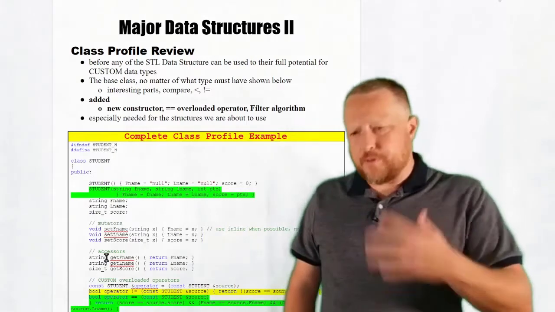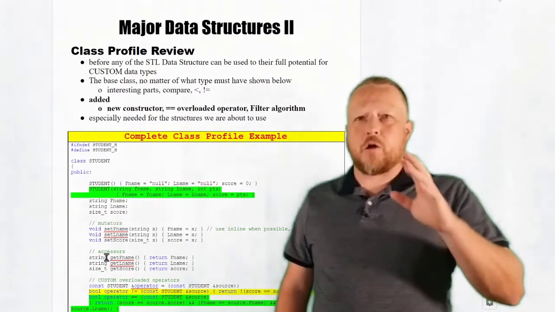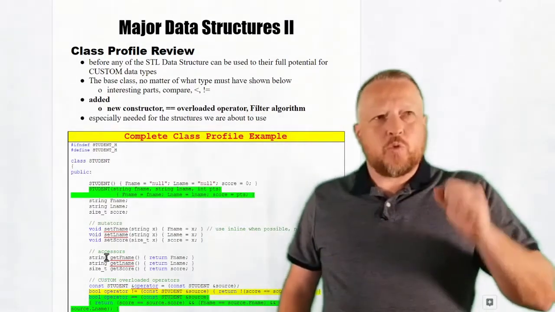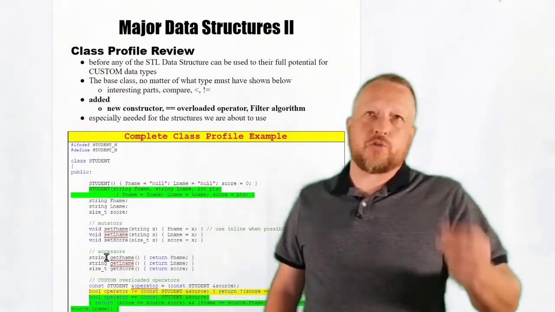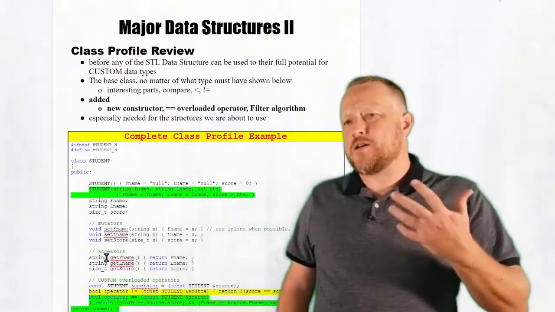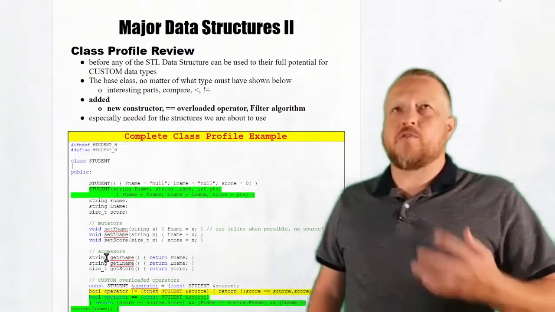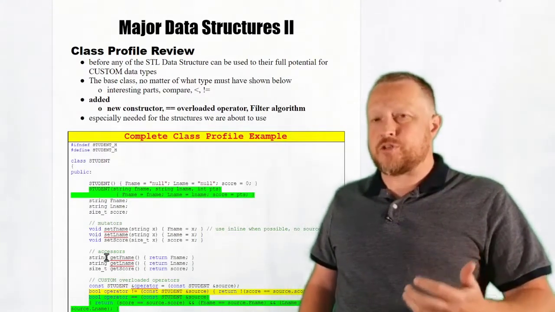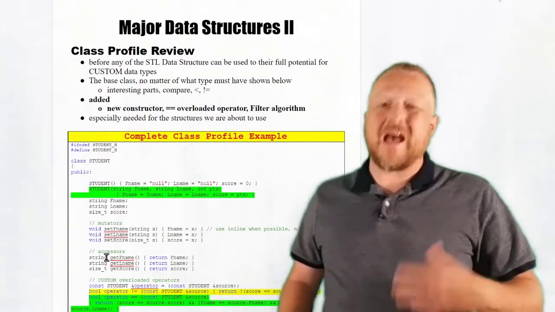But the big thing I want to get into first is, again, remember when we talked about our class profile, that we actually have to think about 2 things right off the bat: what data structure do we want, but also we have to worry about the design of our object. And in our design of our object, we have to think about what things we want to use as a comparison feature. What features do we want to have access to?